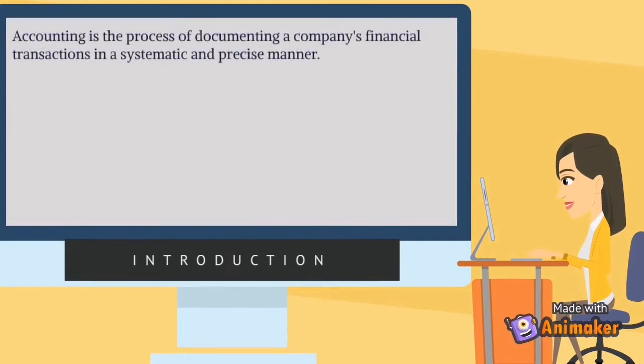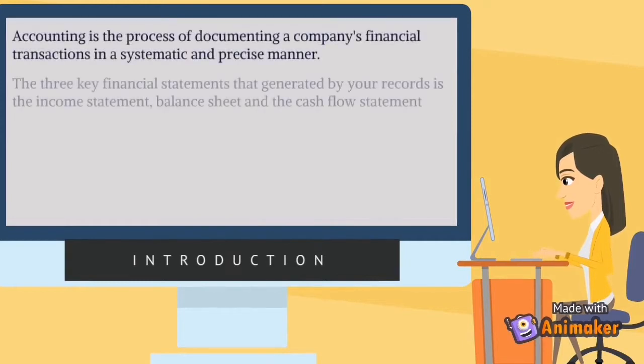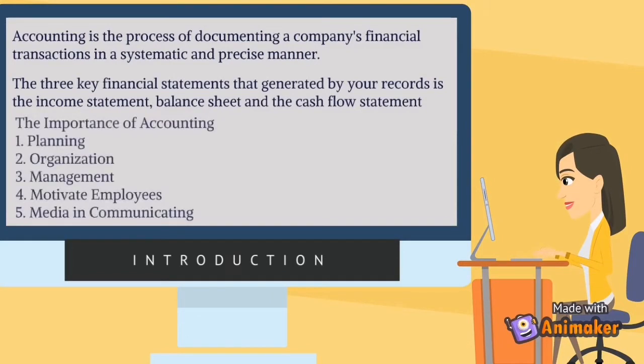Accounting is the process of documenting a company's financial transactions in a systematic and precise manner. The three key financial statements generated by your records are the income statement, balance sheet, and the cash flow statement. The importance of accounting is in planning, in organization, in management, to motivate employees, and as a medium in communicating.